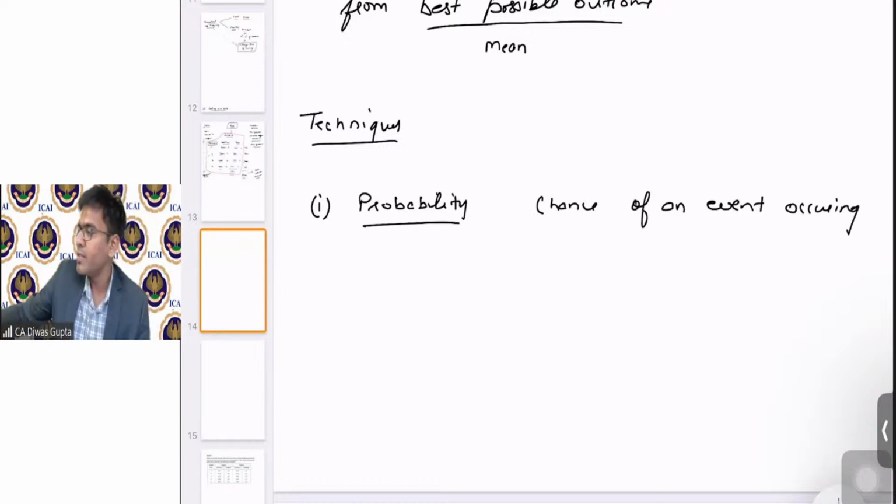occurring. Students, please let me know in case something is not clear or there is some query, or are you with me till now? Anumla is saying clear. Perfect. So that I can accordingly discuss those concepts which are not clear. Okay. So let's come to technique. In technique, the first one we are talking about is probability. Probability is a chance of an event occurring.